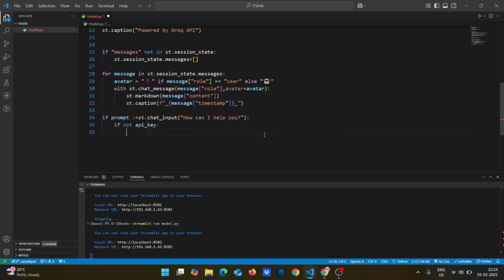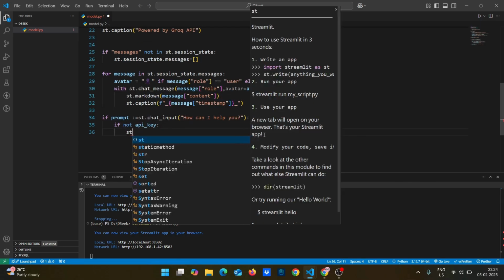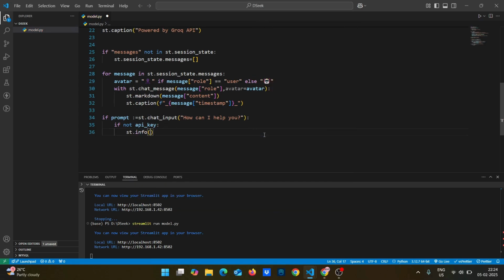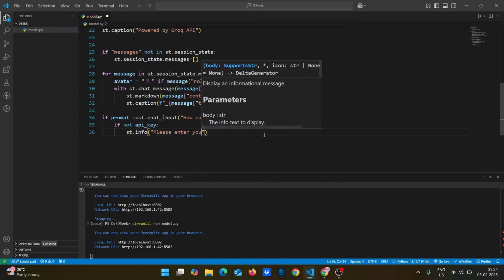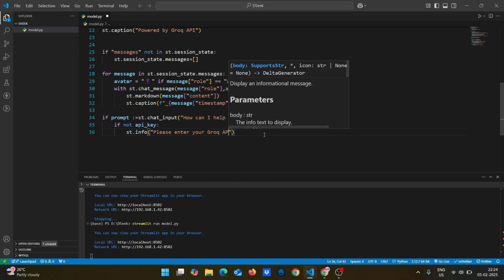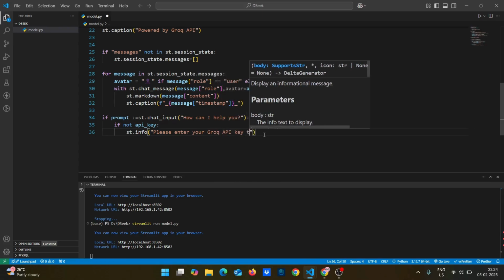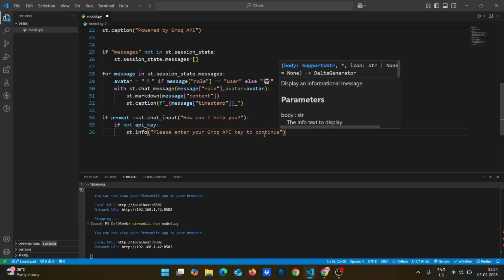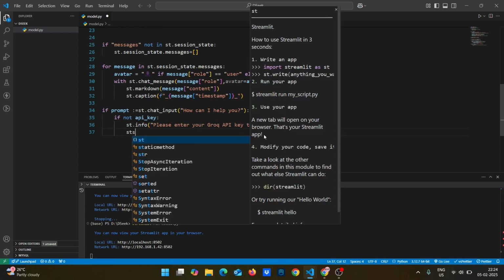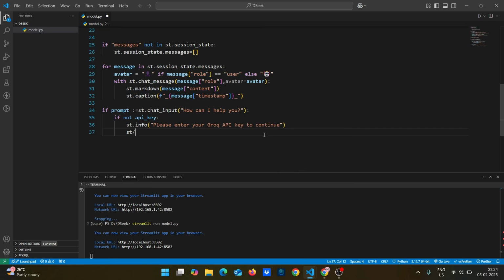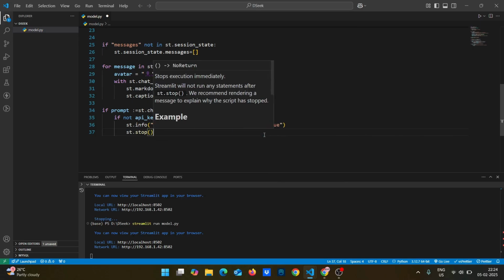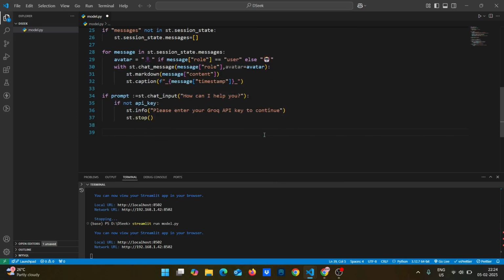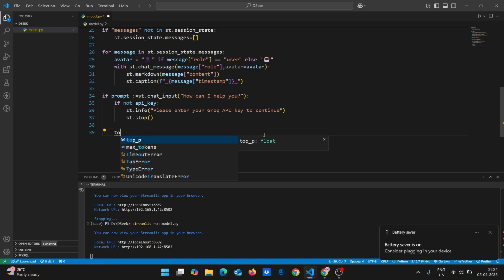If there is no API key, we will display st.info: Please enter your Groq API key to continue. Then we will stop the execution with st.stop. If there is an API key, then we will continue.